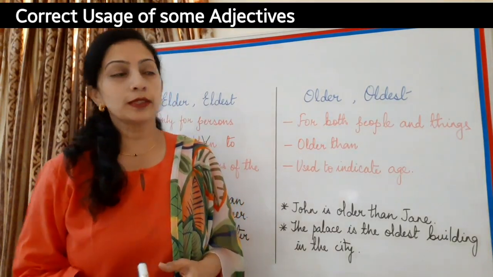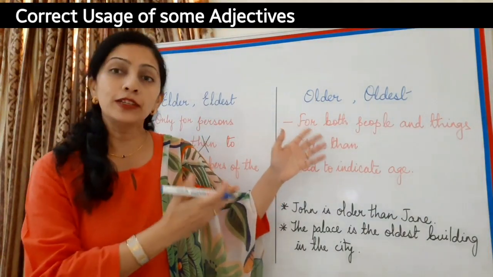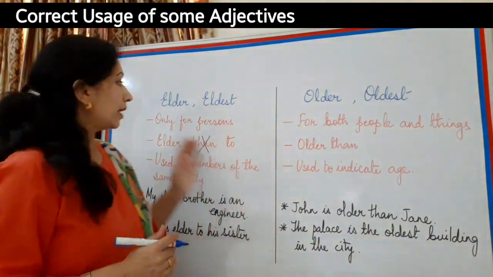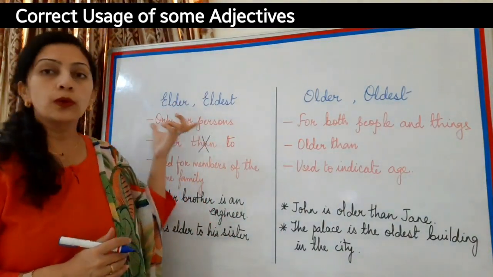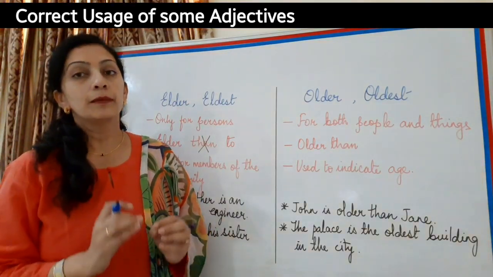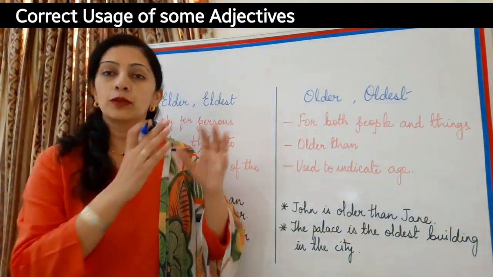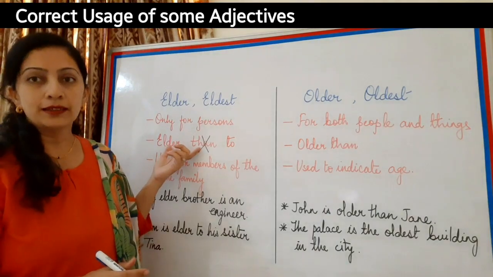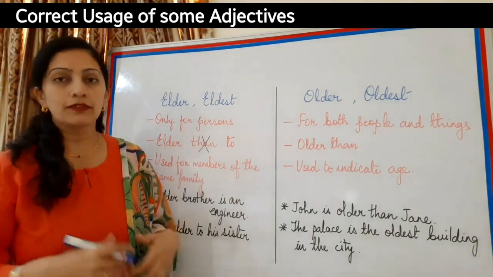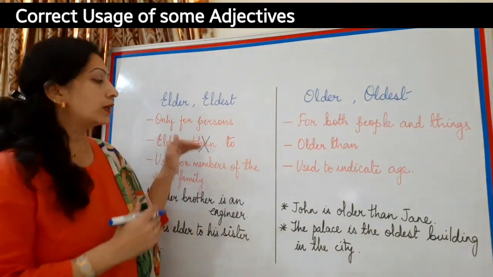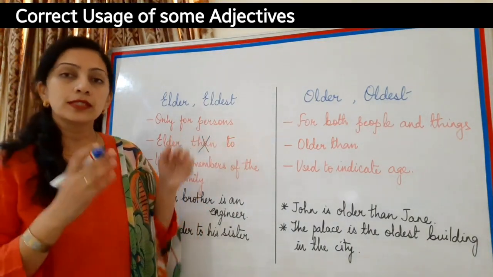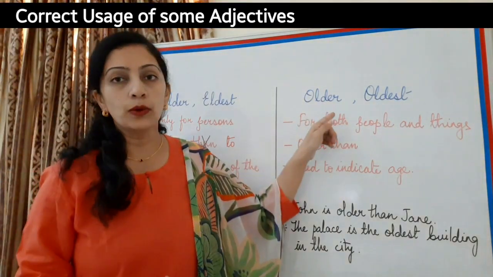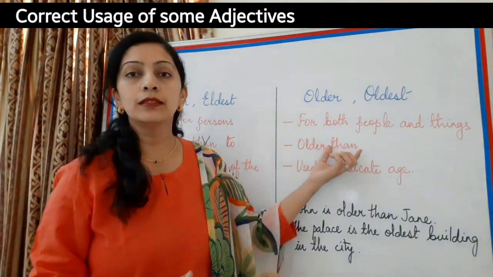Many times we get confused whether to use elder or older. When to use elder and when to use older, I have given you a comparative form like this. Now elder or eldest is generally used only for people, only for persons. But older or oldest can be used for both people as well as for things. Whenever you use elder, you would never write than after it like we always use in comparative forms. Here we will not use than, rather we will use to. So your sentence will always be elder to, and like that. Whereas when we are talking about older, then we can use the comparative form with than.